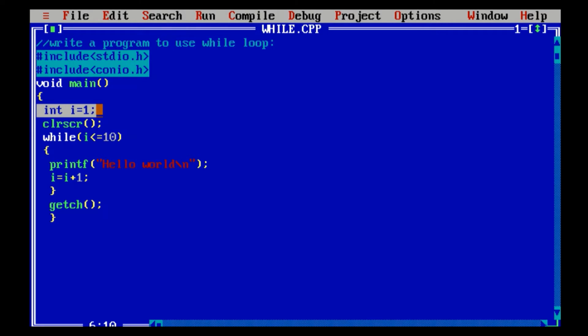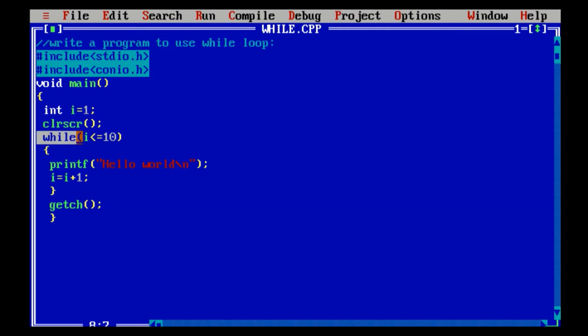After that, the second line, as you can see on your screen, is clear screen, and this command is necessary when you don't want to mess up your output section. If you do not write the clear screen command, then the previous results are shown in your output section again and again, which becomes messy and crowded. So make a habit to write the clear screen command in every C program. After that, our main while loop starts.